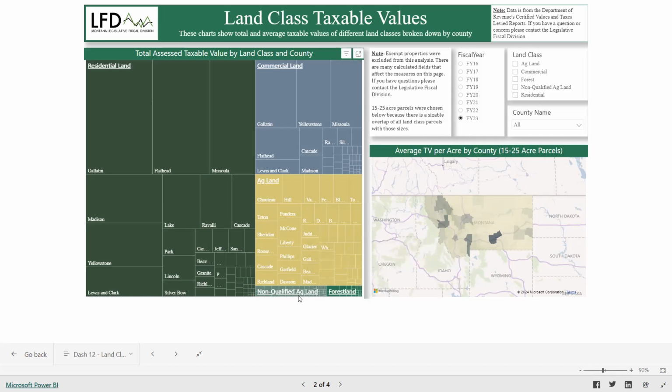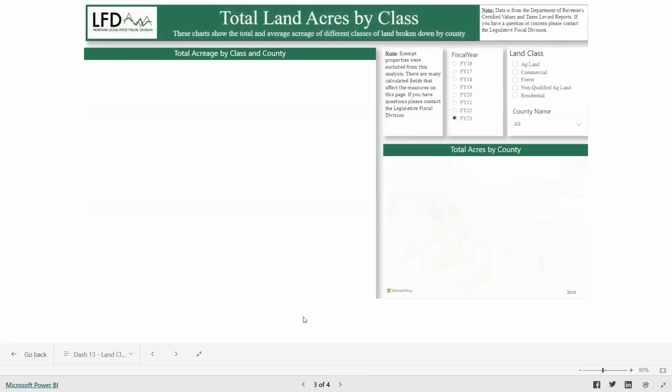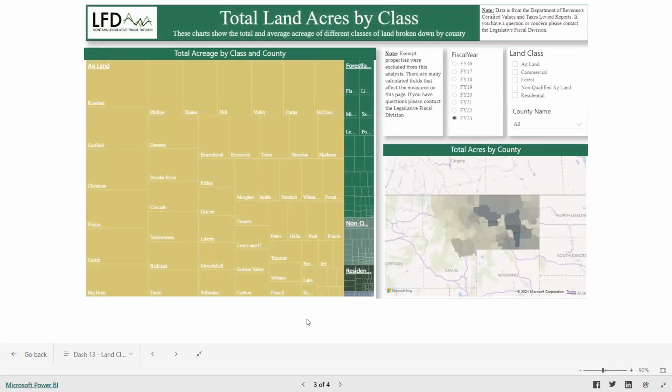Otherwise, this page functions more or less the same as the previous one, but you can get into some differences there if you're curious about what the tax rates do to these different values and how that occurs throughout Montana. You can also look at this third page right here, where we're not looking at value, since the previous two pages look at assessed value and market value. Here we're just looking at different parcels and where the acreage is.